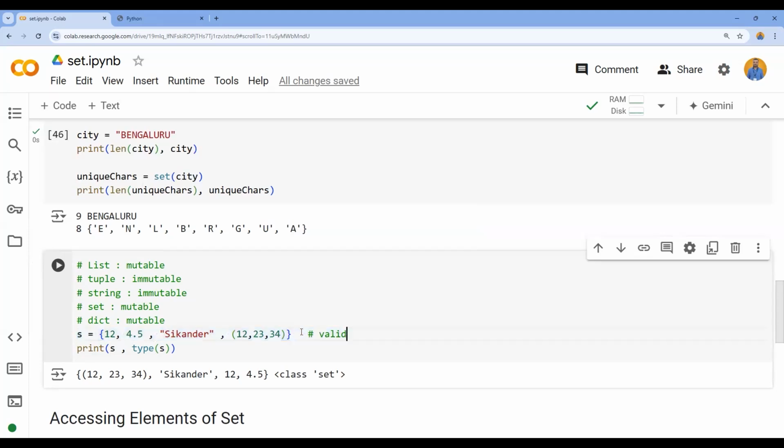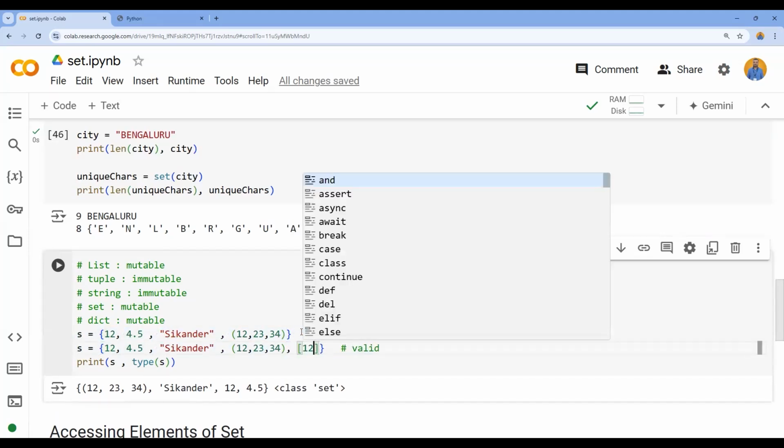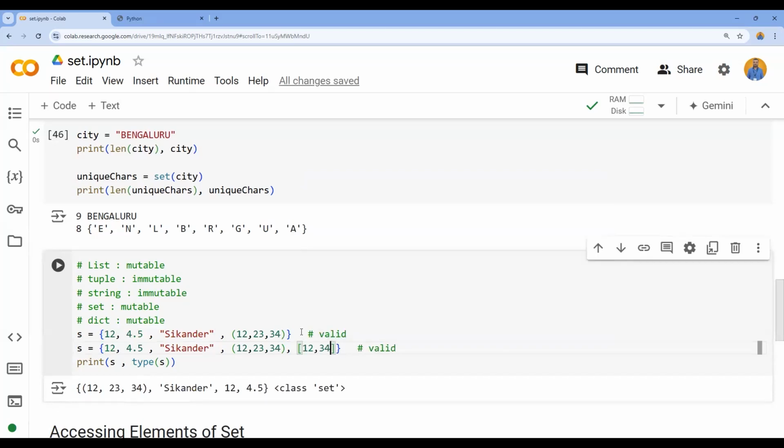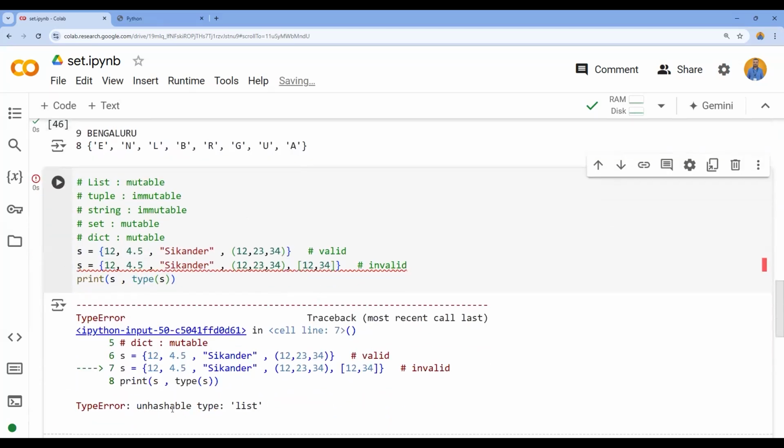Now, what is not valid is adding a list as an element. If it is a list, then it is invalid. Can you see? List is invalid.